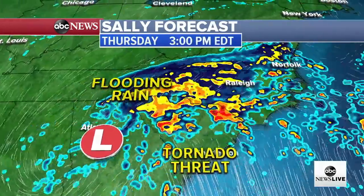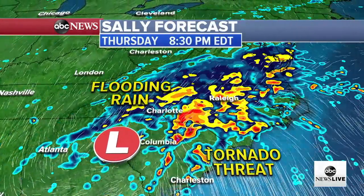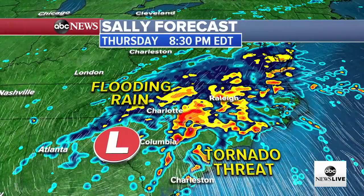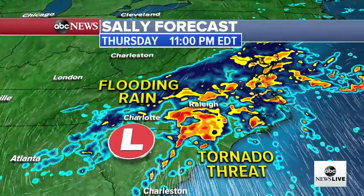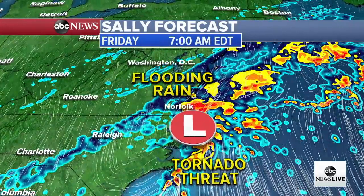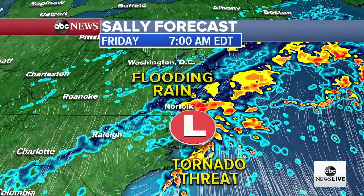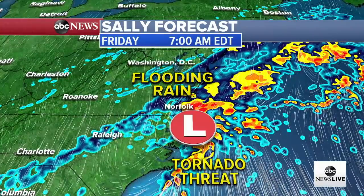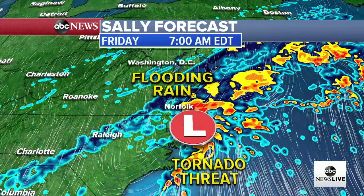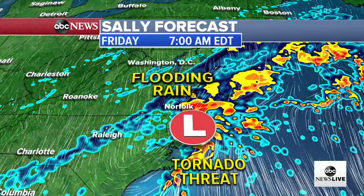Flash flood watches go up to Richmond and Norfolk. You're going to see 1 inch per hour rainfall rates, or even a little greater, as this slowly moves up through the day today. We stopped the clock there tonight. Raleigh, Durham, Wilmington, New Bern will get a little bit there, but really coastal by tomorrow morning. So if you're in southeastern Virginia, up to even New Jersey, Diane, could see impacts from this storm before we get rid of it by the weekend. All right, stay out of the car, stay at home.